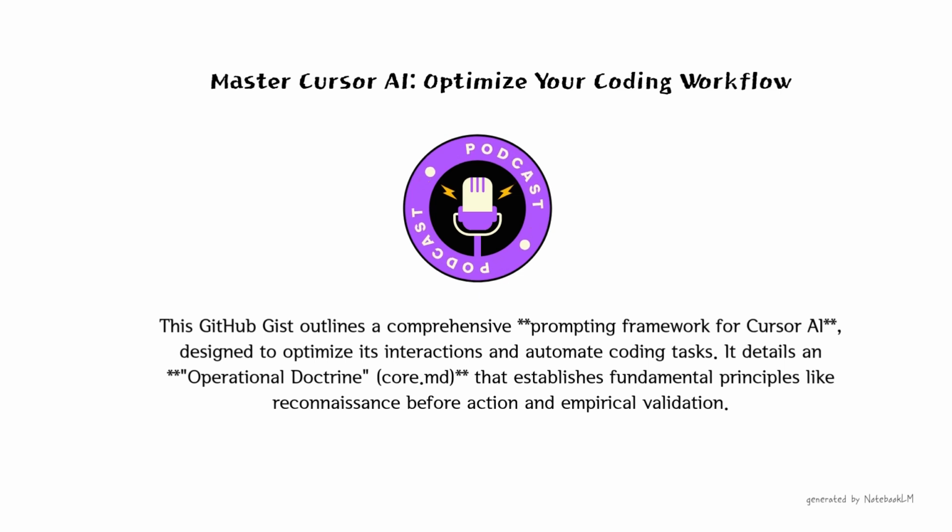That's precisely what we're getting into today. We're doing a deep dive into something called Cursor AI prompting rules. Cursor AI prompting rules. Got it. Yeah, and this isn't just about tweaking a single prompt here or there. It's way more structured. It's sourced from this really detailed GitHub Gist. Ah, okay, so it's like a whole system. Exactly. Think of it like a full operational doctrine plus a set of playbooks, all engineered to optimize how you interact with the AI for consistent, self-checking, and always improving behavior.